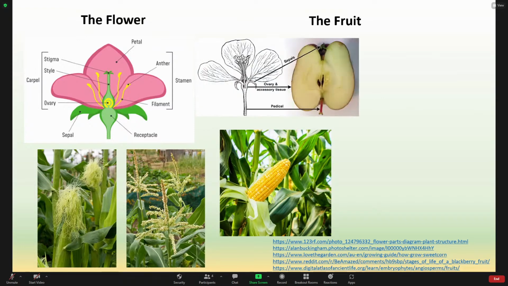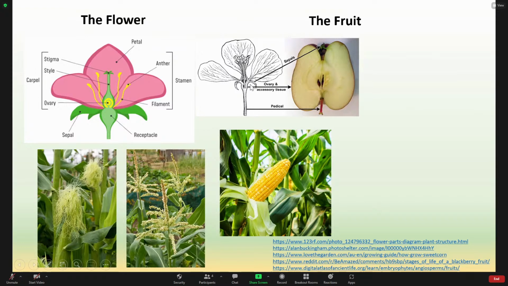Speaking of fruit, I wanted to also point out how these different parts, essentially the fruit is the ovary of the female part of the plant. So each one of those little corn is a seed. So ovary is designed for seed production, for reproduction. So flowers are all about reproduction. And if we have a look at our apple, we can see the different parts of them.